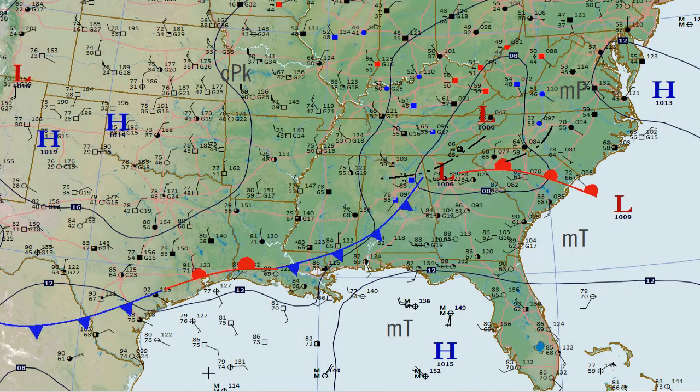Well, we've got another front moving through the southeastern U.S. The main surface low is in the Atlanta area, and you can see a couple of lines of thunderstorms in northern Georgia and northern South Carolina. The majority of the cold front, though, is pretty dry, and that's probably due to some capping going on. Cold air is moving into much of Texas, coming down with upper 70s, and up to the north, a lot of cold air, not surprisingly, in the northeastern U.S.